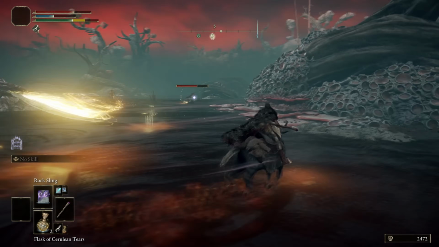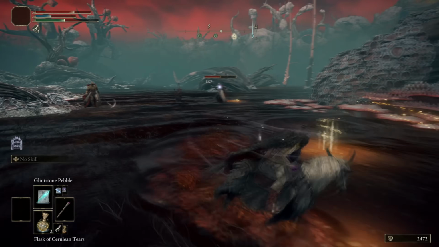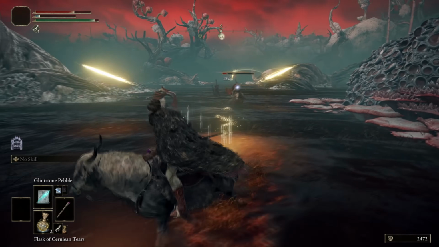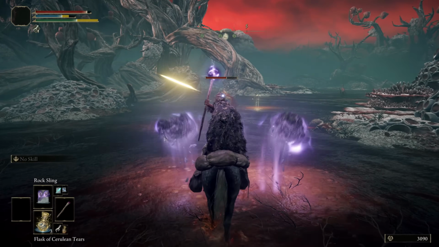But his friend has hit me, and now I've got 2 of them to deal with at once. So I'm going to swap to the glintstone pebble here. I'm just going to start taking them out. So I recommend just sort of attacking and then dashing out of the way. Take out this guy. Now I've got the last guy to deal with here, so it's a bit easier.